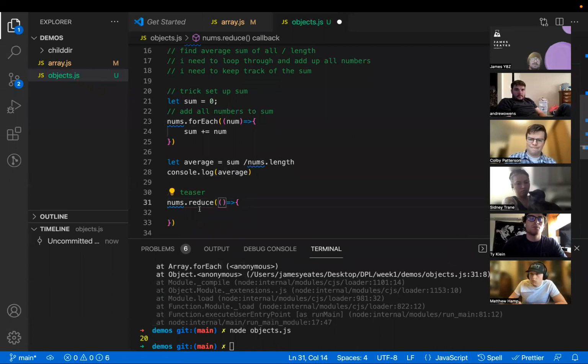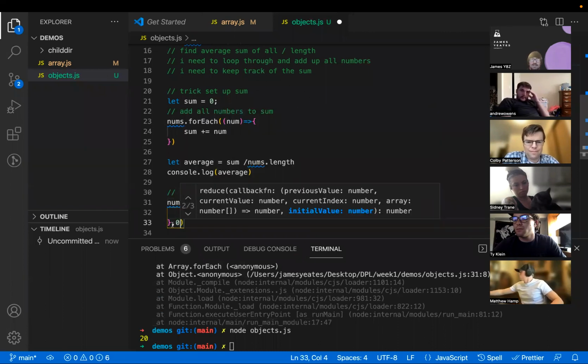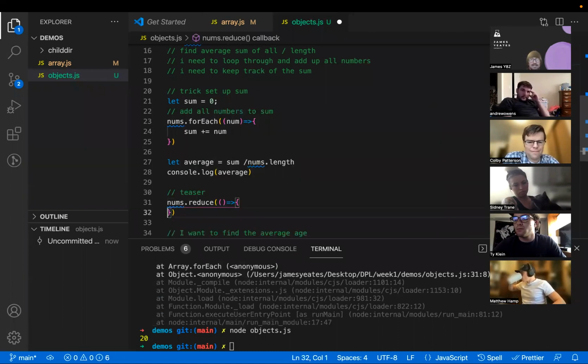So reduce, I think this one takes about 8 times to go over to understand what it's actually doing. So this is just your first time. If you don't understand any of this, don't worry. What I give reduce is a function. And this function takes two things.